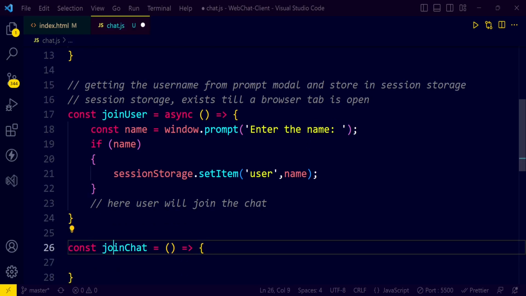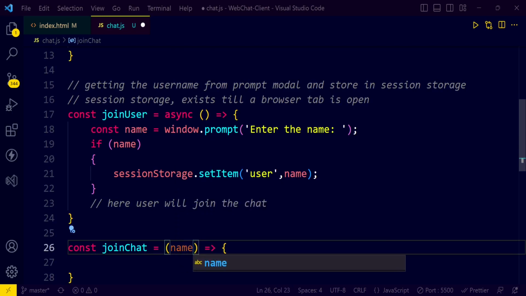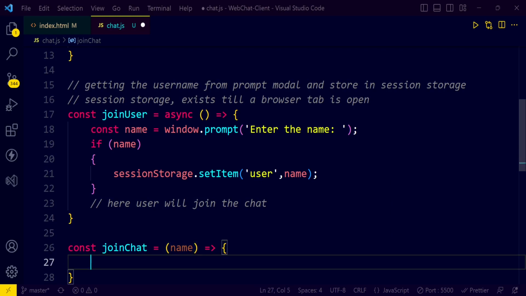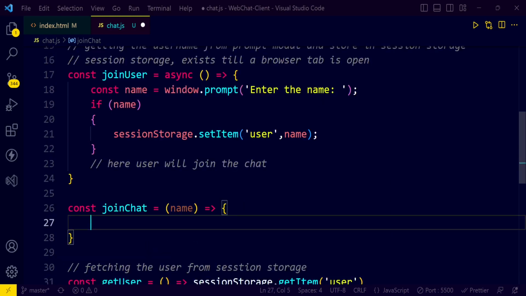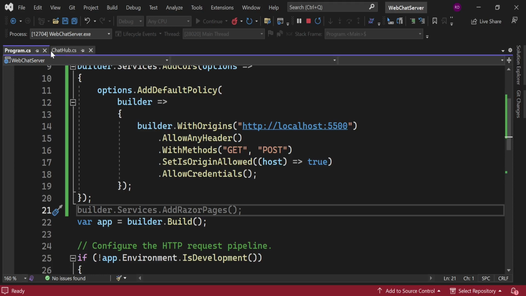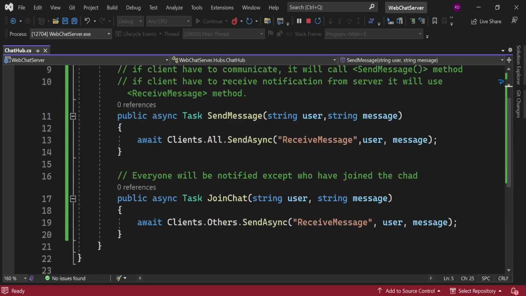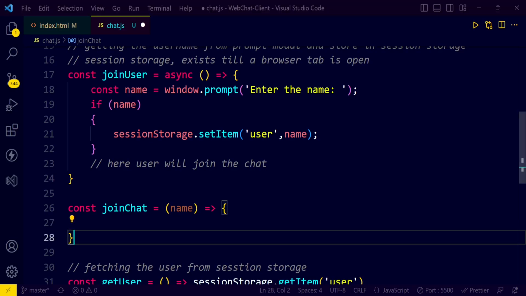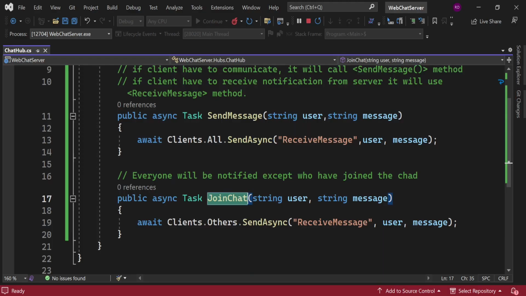And here we will pass this thing name, and after that what we are going to do, we are going to call this method, sorry, not this method, join chat. Okay, so how we can call this method?